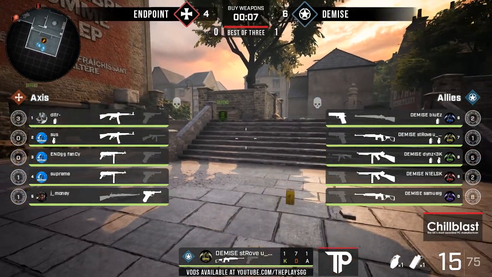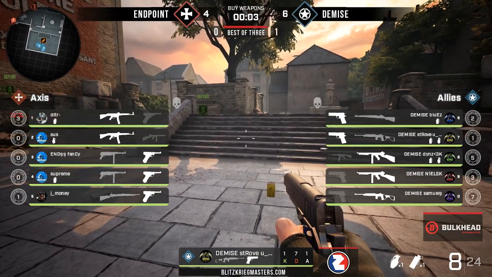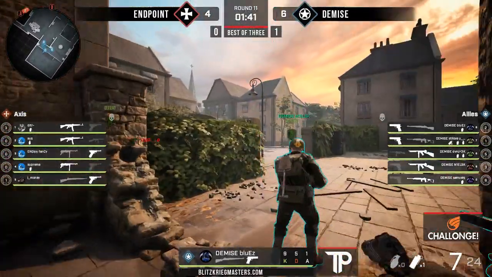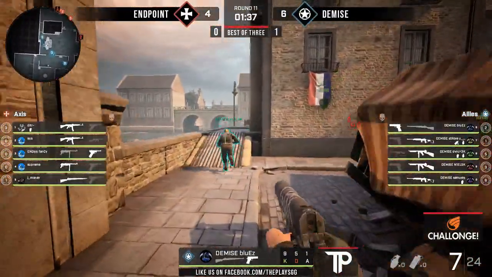The save comes in. That's what we expect to see. The round swings in favor of the Axis with a really, really well played hold there. They get a good read on what's going on. J Money rotates over towards the statue. Deleter and Sus are on the side picking up frags, and there's nothing much that you can do about that.